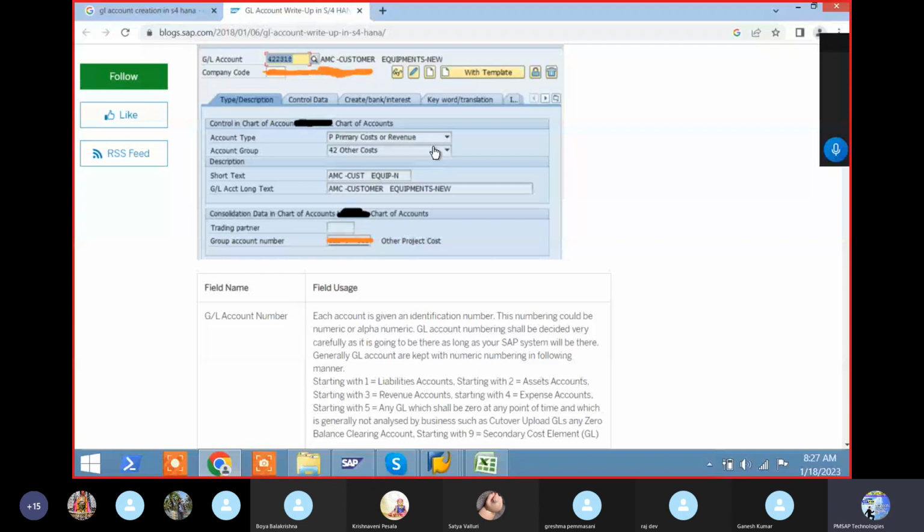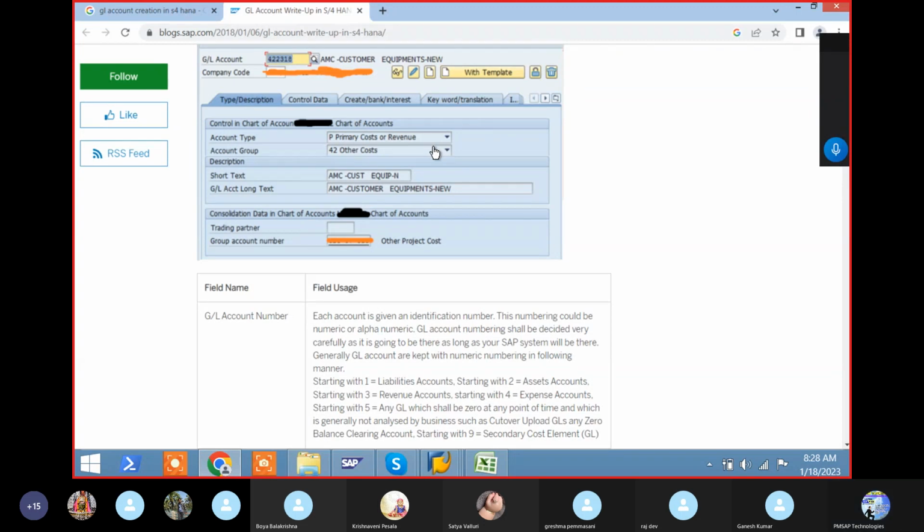Now secondary cost elements also we have to create as GL account values. It is posted to finance as well as controlling, so there is no reconciliation required. This is one big change in S4HANA.